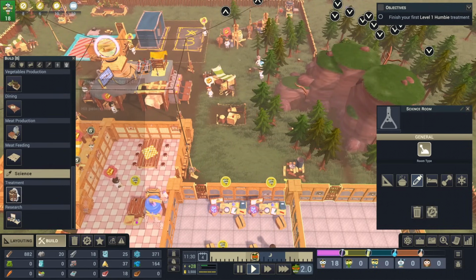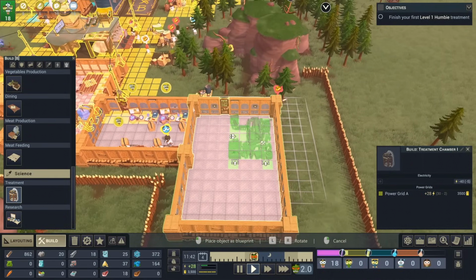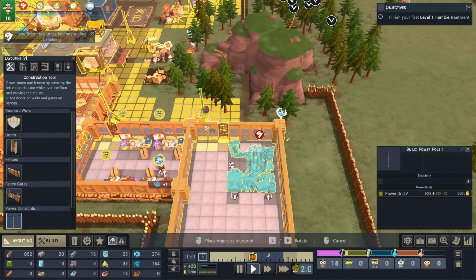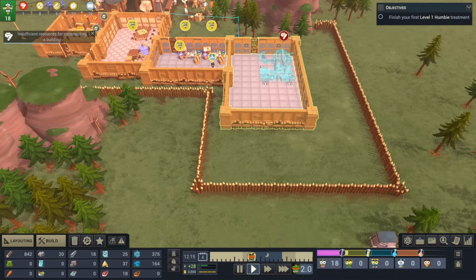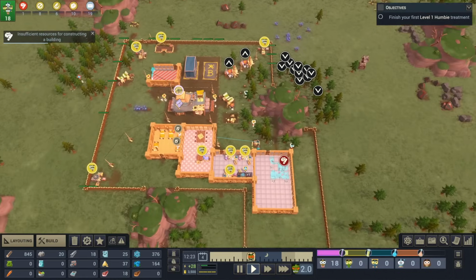Either way, in this room, we're going to get ourselves a treatment chamber. This treatment chamber is going to completely revolutionize how we conduct our operations here. If only I can get a bit of power. That's perfect, actually. Yep, bit of power over there. Bingo. What else do I need? Nothing. That's a lie. I need some metal.